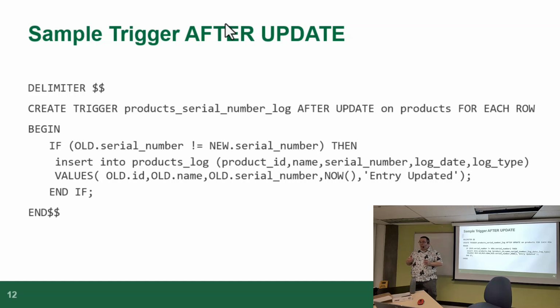So then I created a table to keep track of the old serial numbers as they're changing, because database servers don't have undo, right? So when that serial number is changed, it's permanent. And we lost serial numbers because somebody was going into the system and modifying serial numbers somehow. So I wrote this exact trigger. The only difference is see this log type at the end and this entry updated? We were using Postgres, not MySQL. Postgres has a special function that says, hey, what's the command that triggered this trigger? So I was logging the command that modified the serial number.